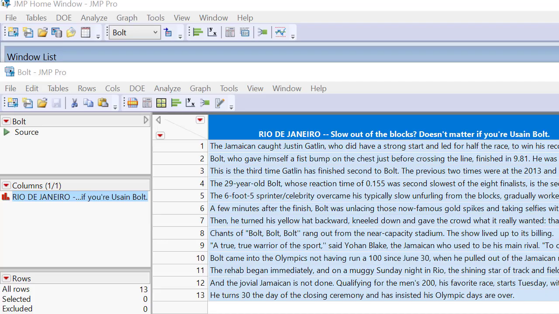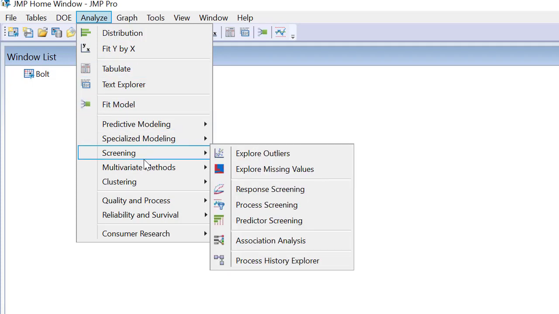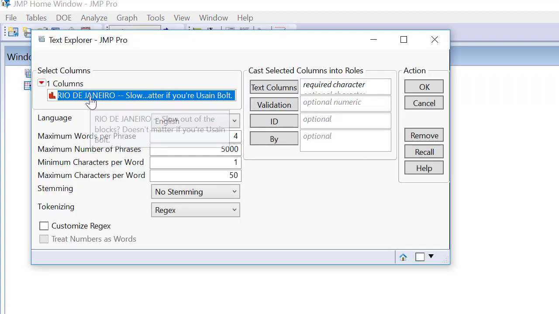To do the text analysis, you'll need to come over to Analyze in the menu, and come down to Text Explorer. Notice here it says this is the column. Since that's the only column, if we click OK under Action, that would work. Typically you'll need to pick out the column that has the text in it and put it in here.